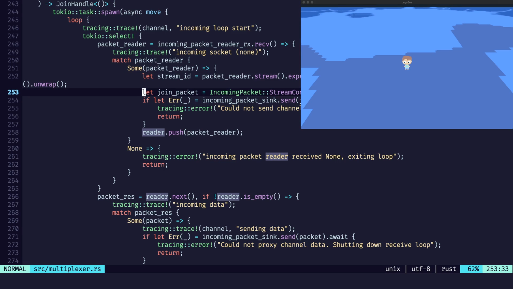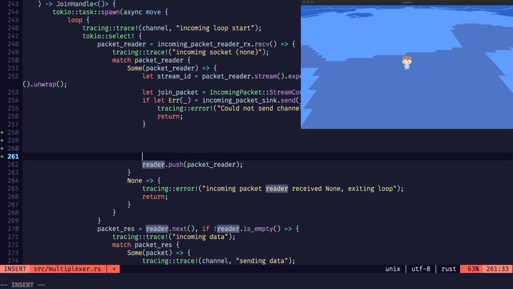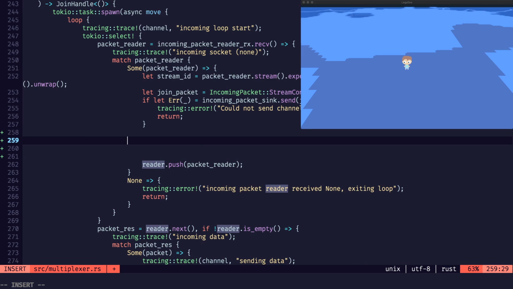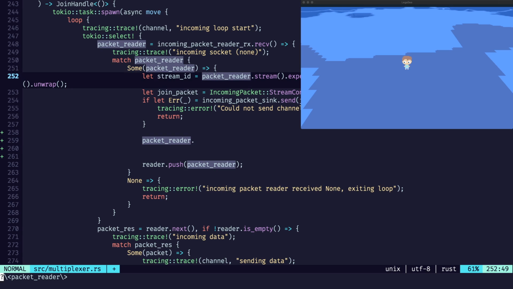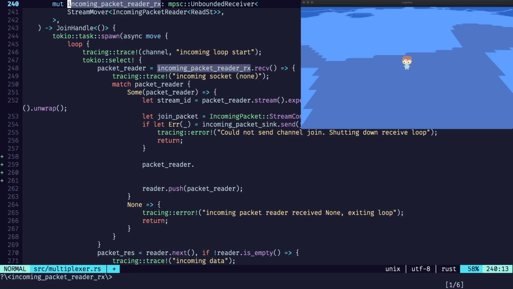All right, so if it switches channels, we let everybody know that it's switching channels. Then we have packet reader. What is packet reader at this point? We could probably do a try read or something on it. Doing packet reader receive, the stream mover on a receiver. So basically we have a stream mover, so it's a stream and stream ext.